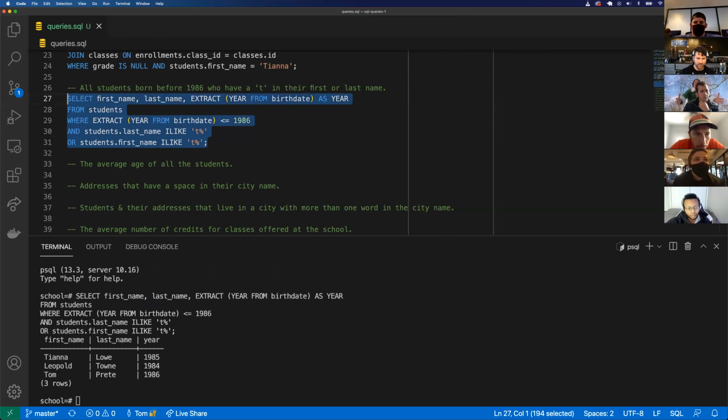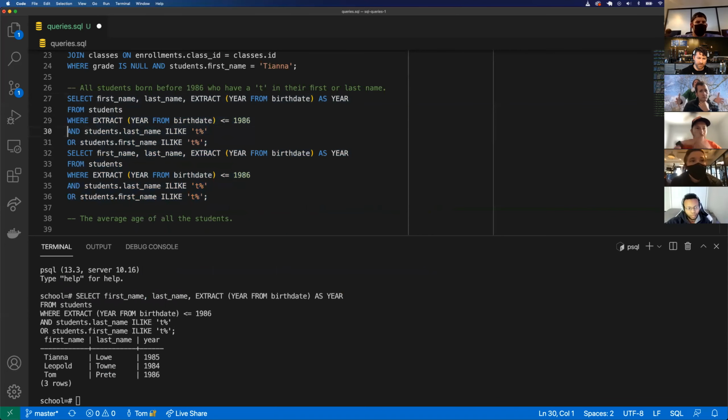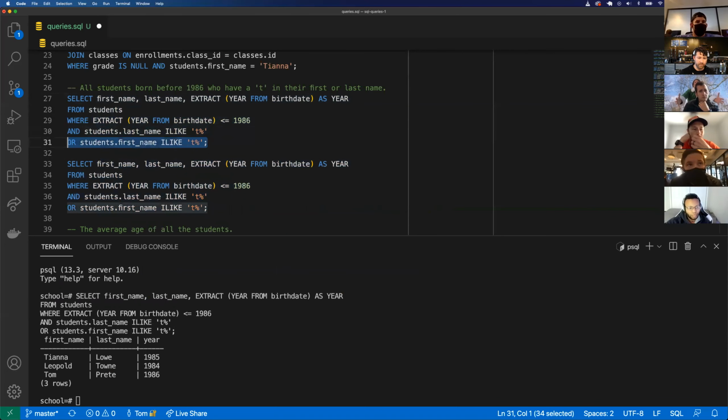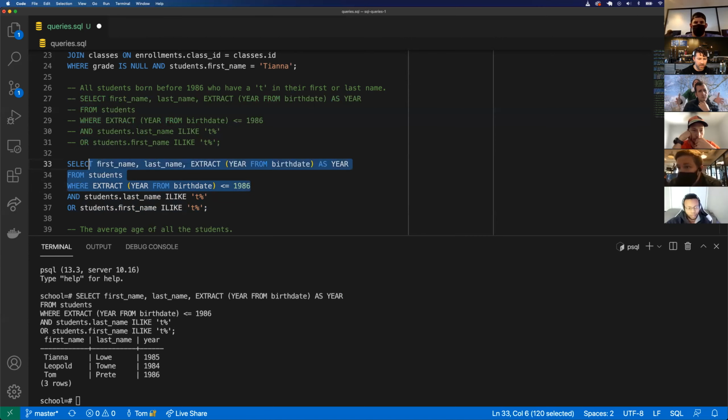You can also, I don't want to say this is definitely correct. This is probably, where is it? So I've got select students from students where, like, you could even hard code this birth date is less than 1986.